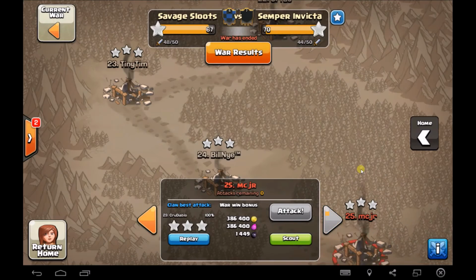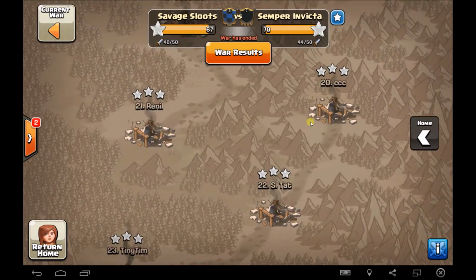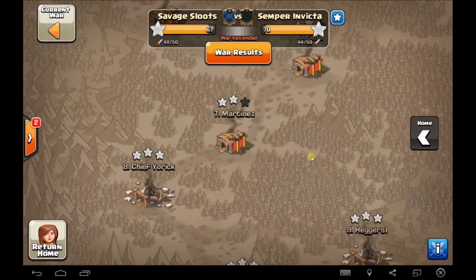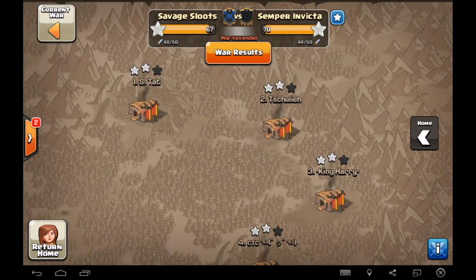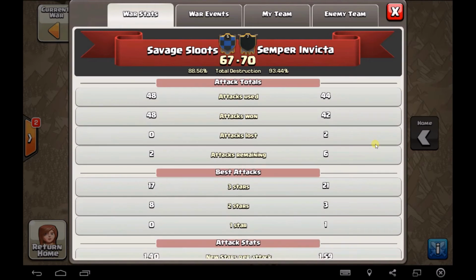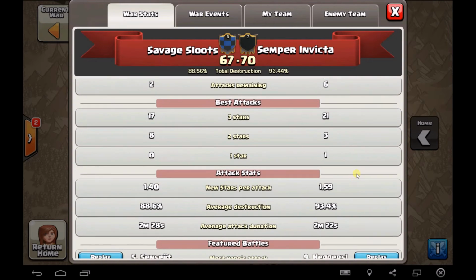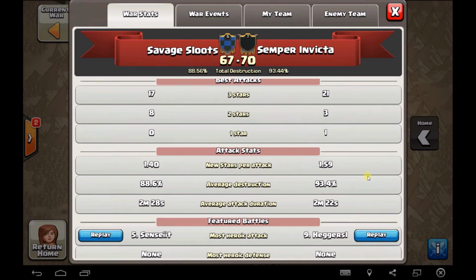And that brings us to the end of this recap. Again, excellent job to all the Sloots on this war. We did a really good job. 2-starred all the 10s. Again, 3'd all the 9s except that one. So excellent job. We'll run through the stats real quick. Pretty much all the attacks used, like in all these ranged wars. Just came up short on the 3 stars.